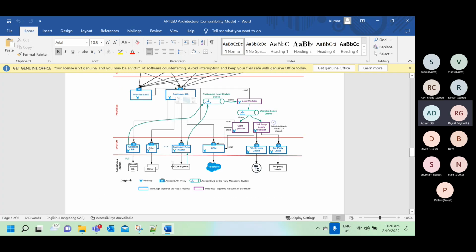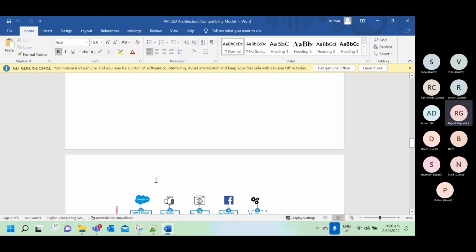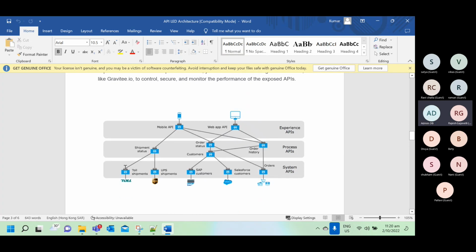Let's say in this toll segment, if we want to change the shipment from UPS to some other third party, instead of UPS I want to use ABC.